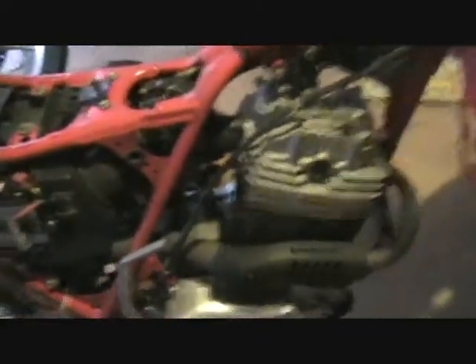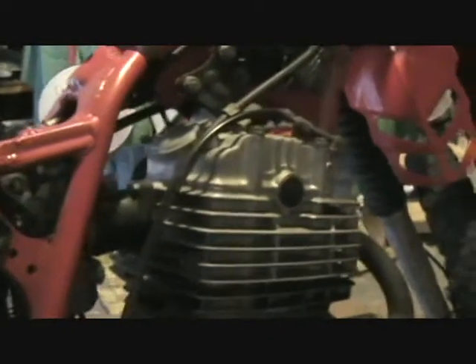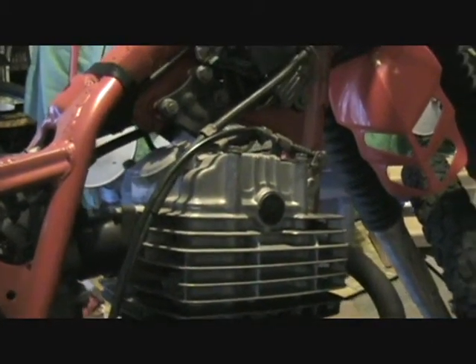It's a really odd problem. It's been happening since I got the bike. I made it a little better by switching some parts, but basically what happens is I'll be riding it for a while. In the beginning it would go seven miles and then it would die. If I let it cool off then it would start up and it would run fine again.